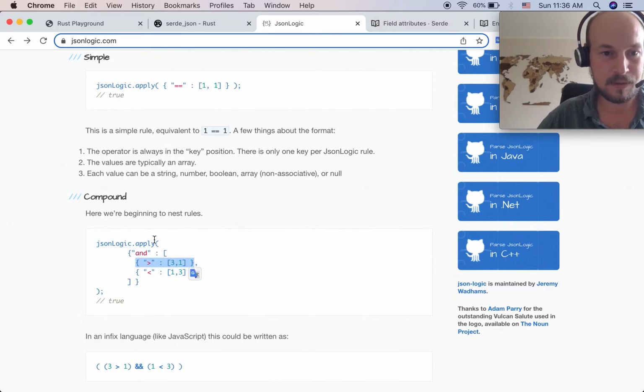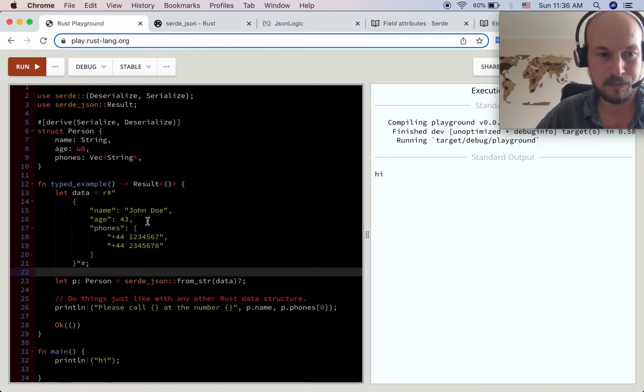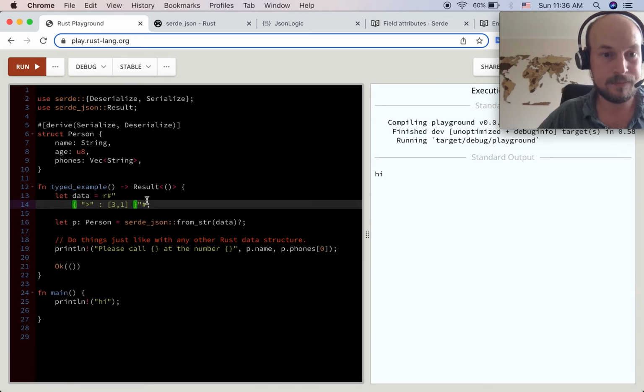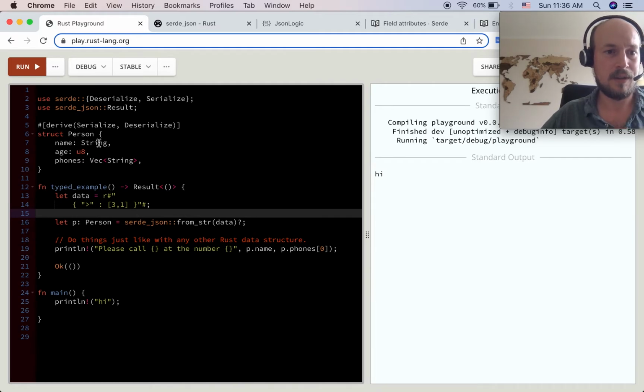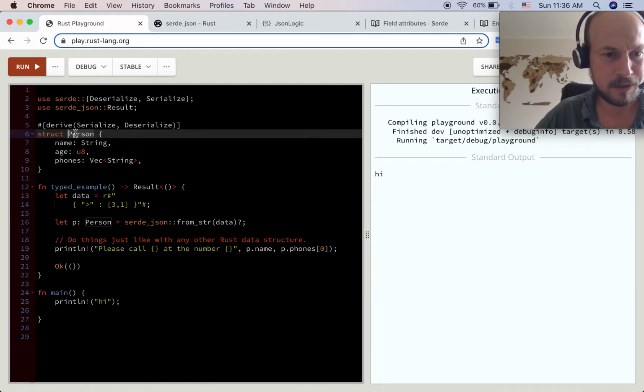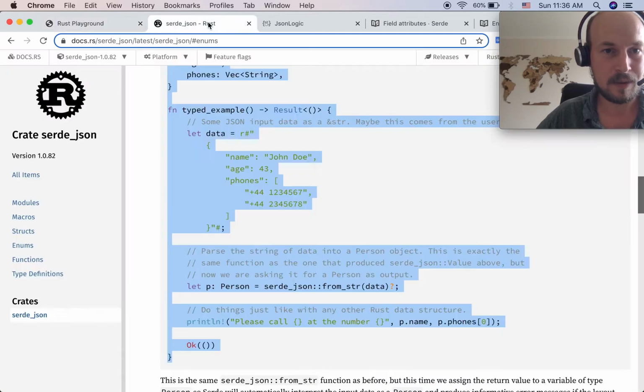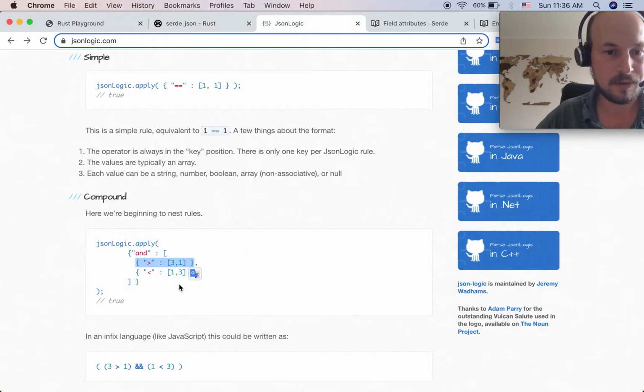The first piece of the logic I want to have is actually more than. I tried to implement JsonLogic about a year before when I wasn't really familiar with Rust, and I failed so miserably. At the moment I have a JSON of this single operation. I looked at it before because it's really simple.